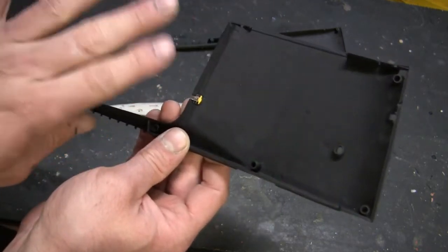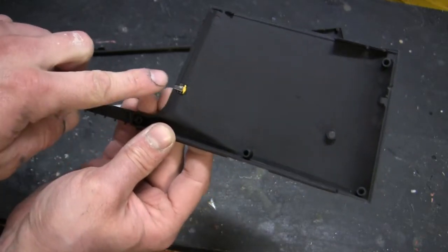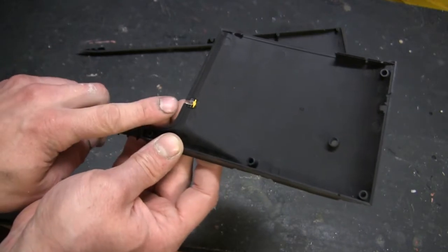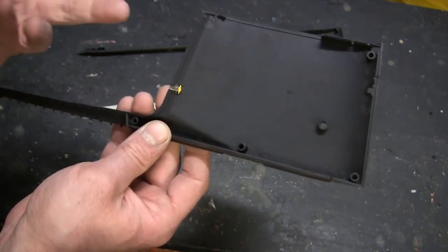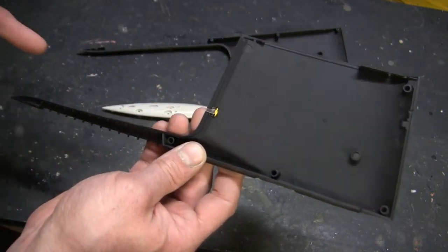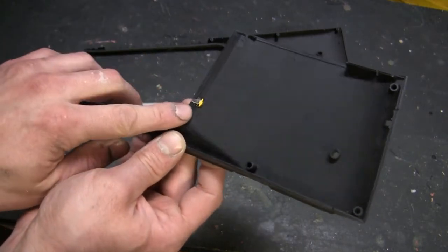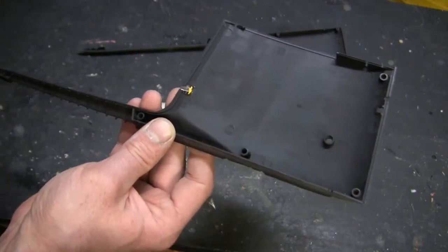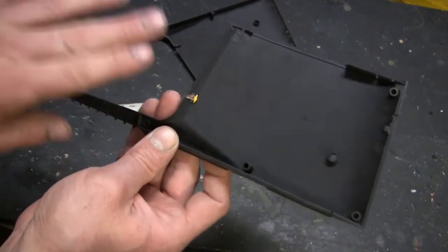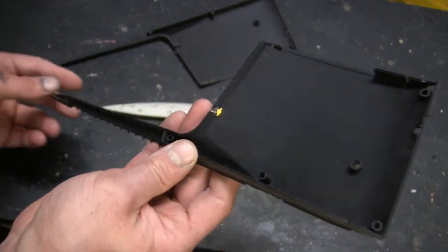Once the glue is set, I tack the piece inside with two little drops of super glue. Normally, I don't like to use super glue on clear plastic components because CA has a tendency to fog up, and obviously for clear plastic, that's less than ideal. However, I use two really small volumes of it in these two locations, so it's set out in the open. Obviously, if it's together, you'll have more of a gas issue. And once the piece set, you'll notice that there are no gas problems whatsoever.